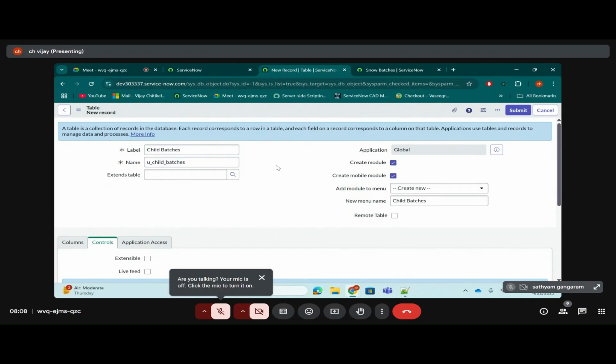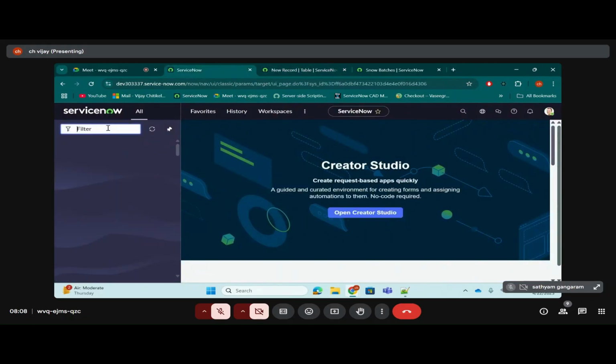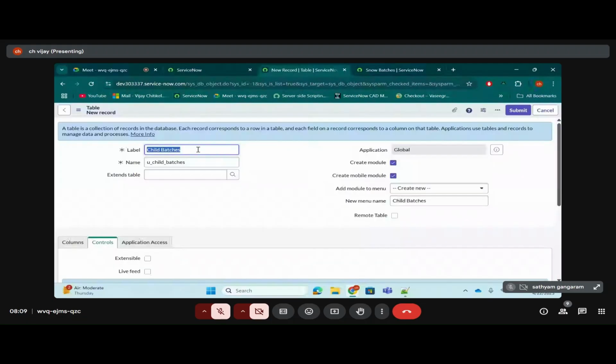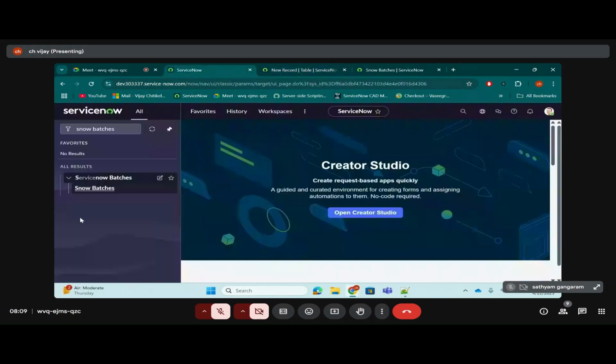Name will automatically populate. We'll come back here. Also, this child batches module should be coming under this ServiceNow batches menu. We have this menu, right? This child batches is what I'm creating. I want to create a module, and this module should appear under this menu.